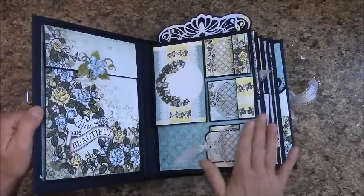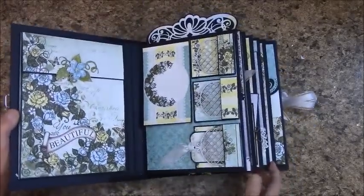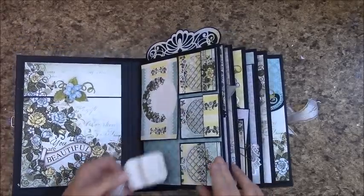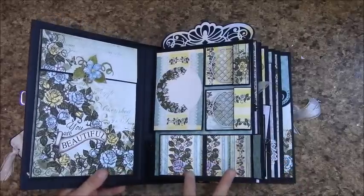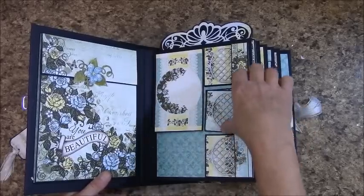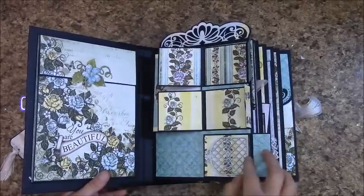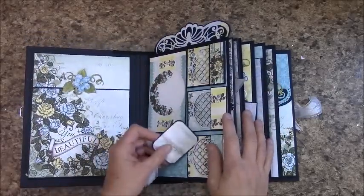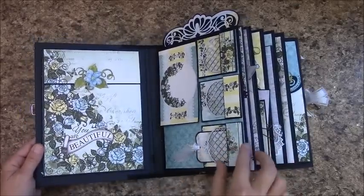Okay, so for this page, this is something a little different. I have a fold out up here. And over here, you can slide in behind the little lattice a little tag. And what this does is you can open up this, and then you can plant photos in there. Little photos. And these are all magnetic. And that will just slide in. I thought that'd be a cute idea. You can write about what's inside there.